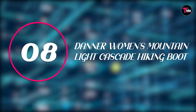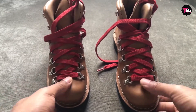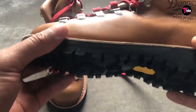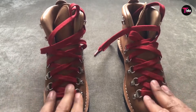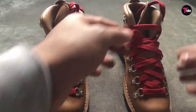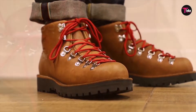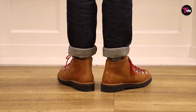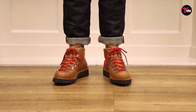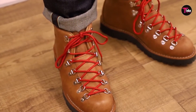Number 8 is Danner Women's Mountain Light Cascade Hiking Boot. These iconic hikers may be dubbed mountain boots, but we'd also wear them in the city with a pair of jeans and a suede moto jacket. Danner is best known for its work boots, but the long-time footwear brand has made a nice transition to hikers of late. The Trail 2650 is comfortable right out of the box, grippy with a Vibram outsole, and impressively light at 1 pound 8 ounces per pair — and it manages to look good in the process.